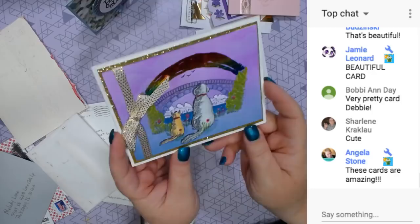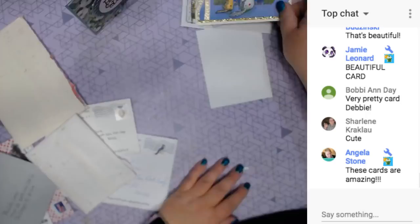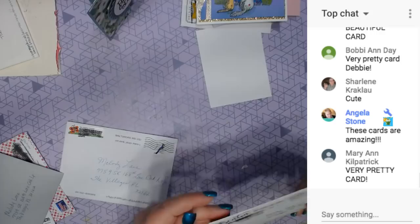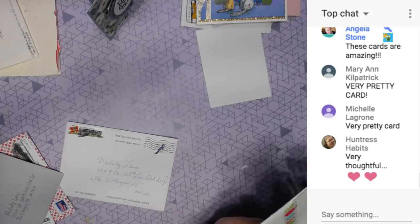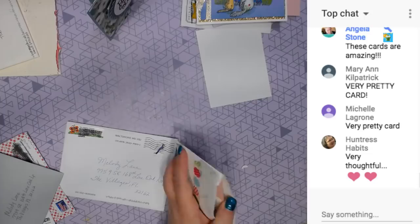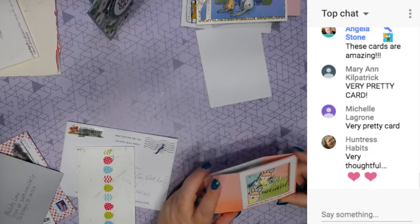For those of you that don't know, I lost one of my dogs - we had to put her down. Thank you so much, that's so pretty. And thank you for mentioning you enjoyed the Tesla ride - a lot of you enjoyed it. But some people complain if I put a video on that is not crafty. But that's who I am and I share my life with you. So I take you on golf cart rides and things because people ask for them.